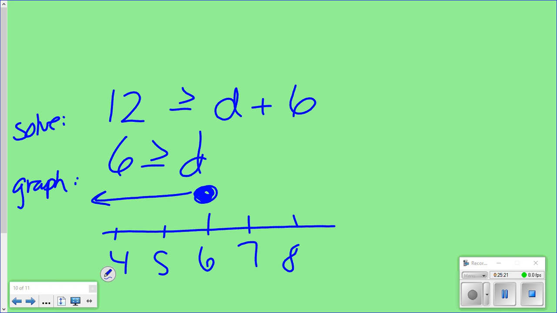So you have to read to yourself the answer so you know which way your arrow goes. Don't assume, because you probably won't get it right. You have to think to yourself. Now, like Isabel said, can I flip this around? Sure. d less than or equal to 6. Sometimes it makes more sense for people to have the variable first to know which way to graph. And ladies and gentlemen, that is it for today.